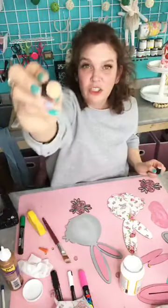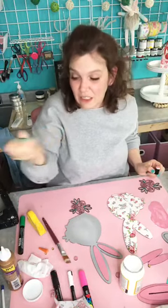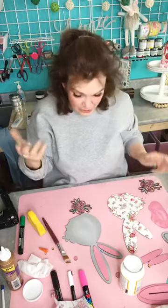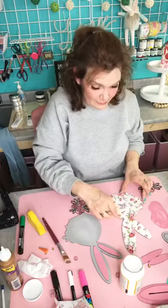Like this one's been washed several times, and you can see it's stained that color. But sometimes when they're stained a color and then I go to use white, I find that it's still bleeding out some of the tint. So they're not my favorite item, but they are handy and convenient. But I don't think I would buy them again. I would go back to using a makeup sponge.